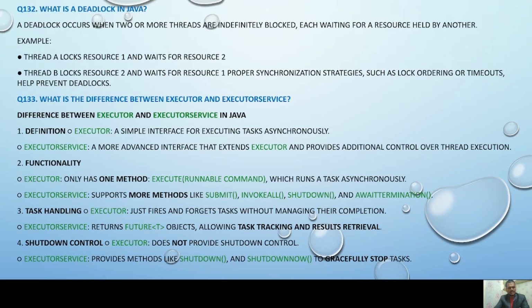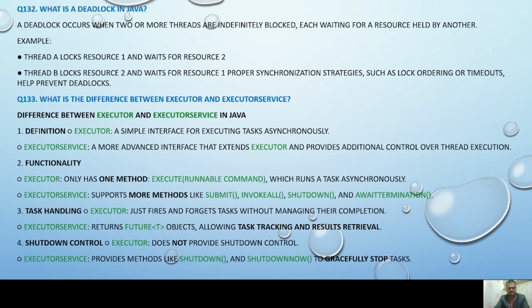Executor only has one method, execute(Runnable command), which runs a task asynchronously. ExecutorService supports more methods like submit, invokeAll, shutdown, and awaitTermination. Task handling: Executor just fires and forgets tasks without managing their completion.